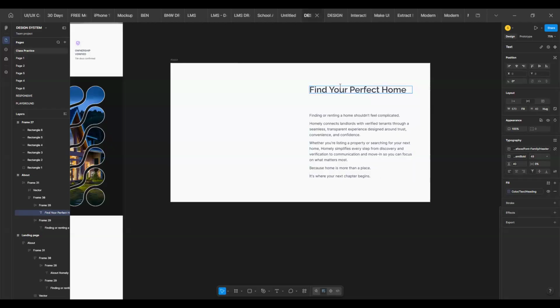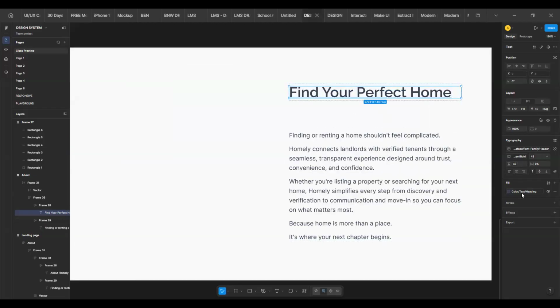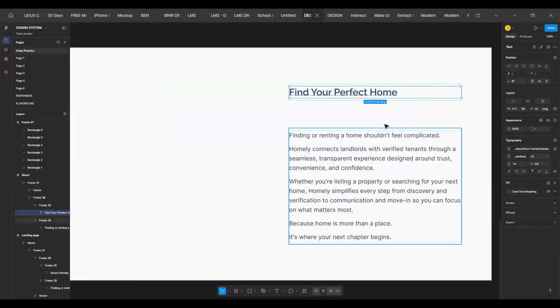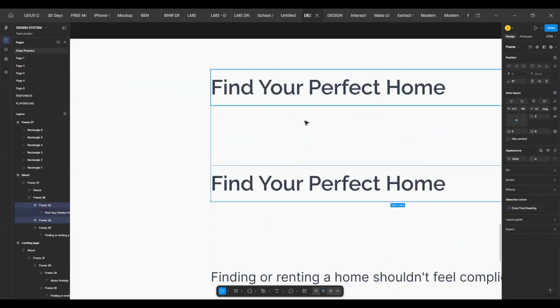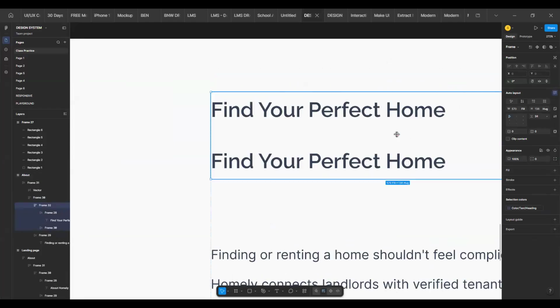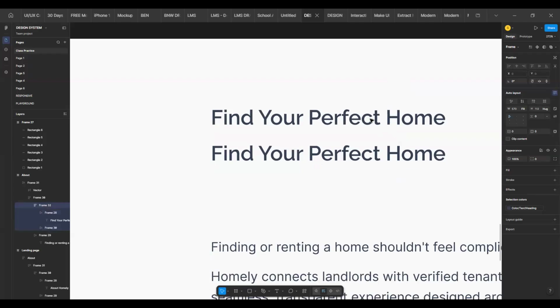So I'm just going to say find your perfect home at this end. And this is too big. This is not going to work at this stage. So we're going to reduce this to probably something like H4. Yep. All right, so what I'll also do here is duplicate this, Control D, and put these two in an auto layer because they're going to work together to give me what I want. Then probably let's just remove it entirely. 100, okay. Hope I didn't make a mistake there. So let's just make it there.